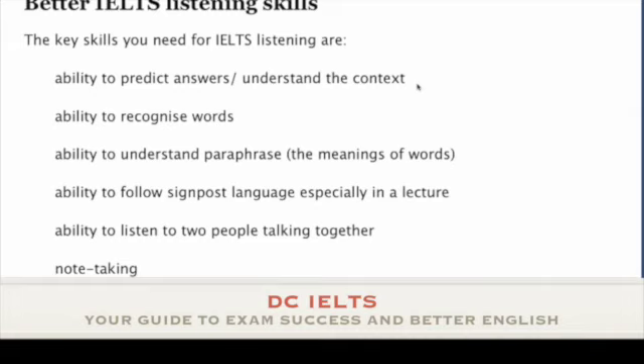Item number six is a huge one, and it goes together with item number seven: note-taking and spelling. IELTS listening is hard because you may hear and understand, but you still get the question wrong. Why? Because in four of the question types you need to write down answers — it's not just a listening test, it's a listening, understanding, and writing test. The reason for this is that IELTS is used for university entrance, and this is what you need to do at university. Some of the words you need to write down are long words. Take the word 'accommodation' — that's eleven letters. If you write down the whole word, you have stopped listening, and if you've stopped listening, you're going to get more questions wrong.